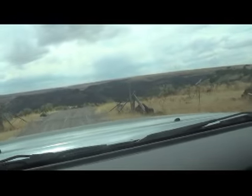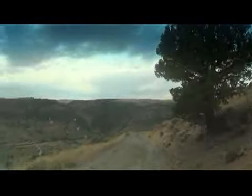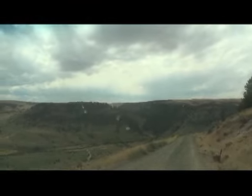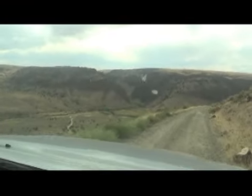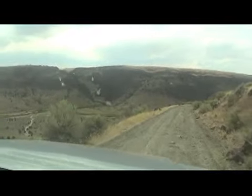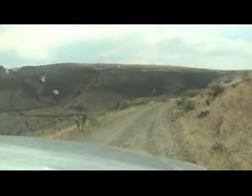We come to the edge of the Owyhee River and start dropping down into the canyon below us. As soon as we start dropping down the trail, it winds around with switchback after switchback as we drop elevation down into the river and to the historical place called Three Forks, where the three forks of the Owyhee River come together. We can look over on the surrounding hills and see some of the old pioneer roads, like the old military road where they hauled mail to Silver City, Idaho through the canyon. And there were extra horses kept down in the bottom to help pull the wagons out.